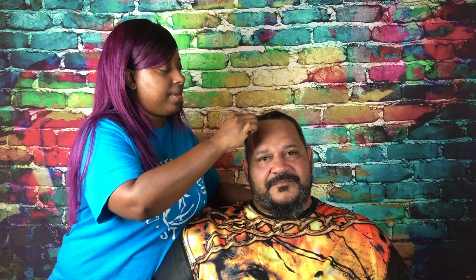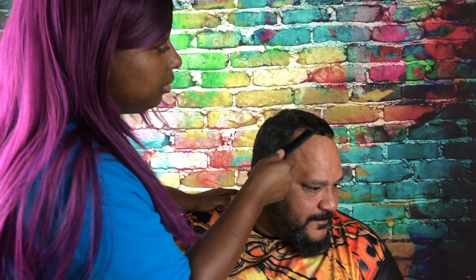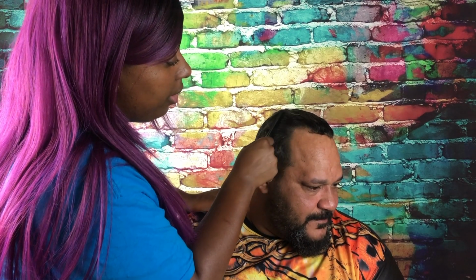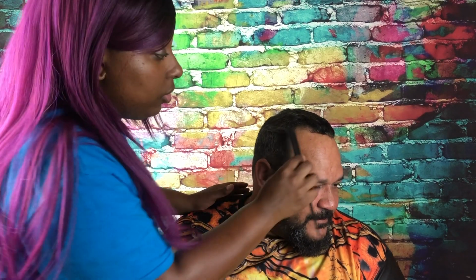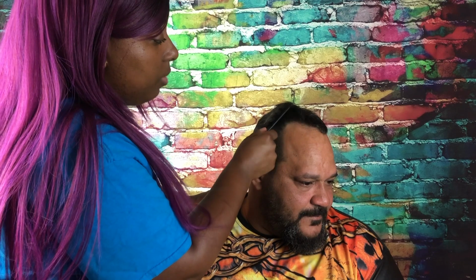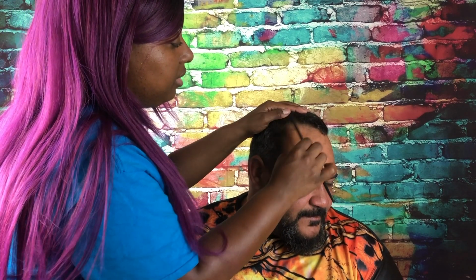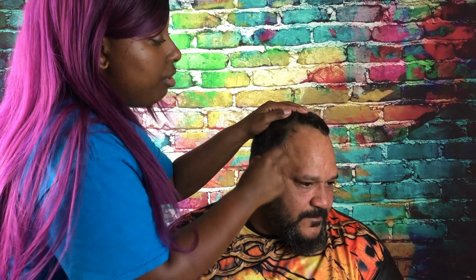I started to notice the difference in Gino's hair very quickly. I was pointing out to him that in this area right here, which is really his problem area, it doesn't look like a lot, but his hair had reached the point where it has to grow back. It was totally gone there. But what I noticed mainly was that he started to see growth in this area here. These hairs here are newly grown-in hairs.